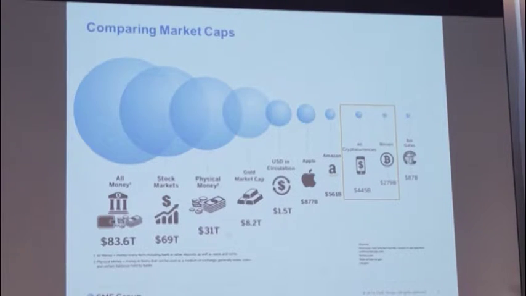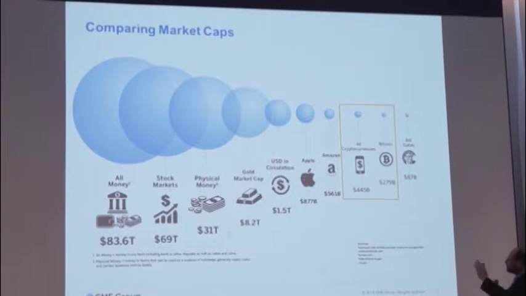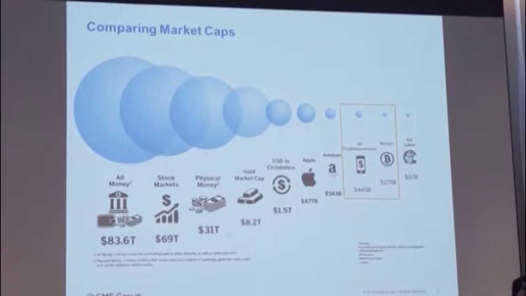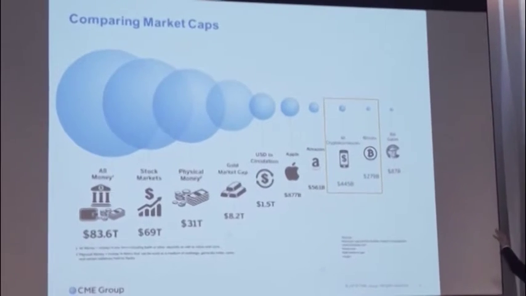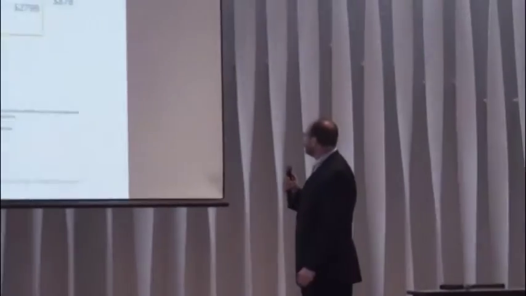By estimates here, all the cash in the world apparently adds up to $84 trillion. To my knowledge, Jeff Bezos isn't quite to that personal wealth figure yet, but that could be just a matter of quarters away. The stock markets, which are huge, represent 69 trillion and so forth, all the way down the curve, and you can see Bitcoin slides in there, representing roughly or a little bit more than half of the total cryptocurrencies. So what is Bitcoin?